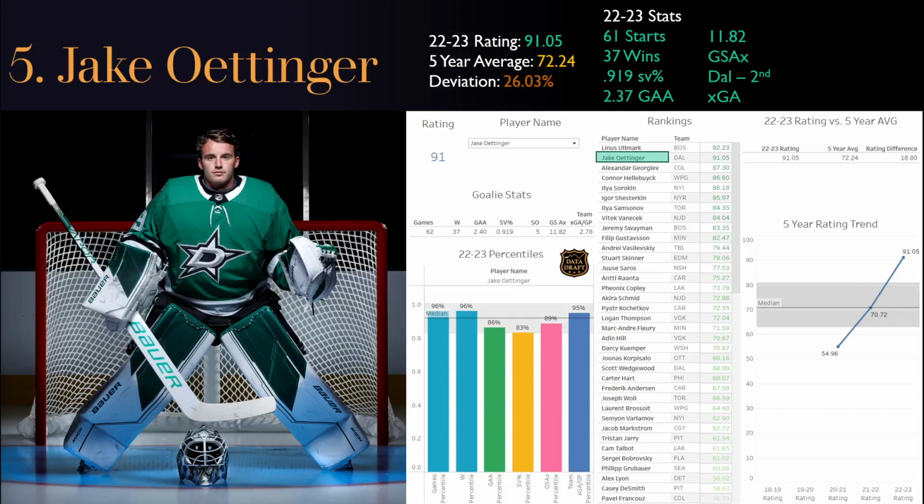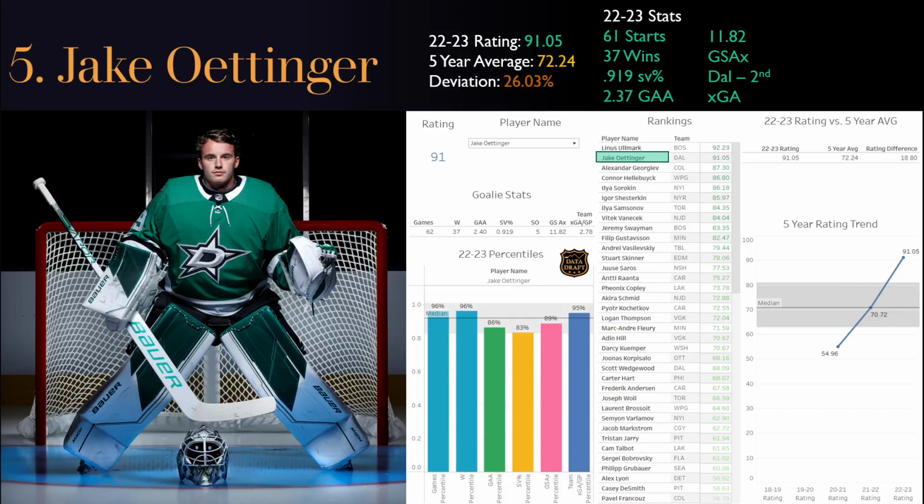Ryan Suter is getting older. He's almost 38 years old, and he's listed on the top pair with Heiskanen. So there are some question marks on their blue line, despite the fact that they're a very good defensive team. So can Dallas be a top 10 defensive team again with a lot of those younger guys getting filtered in?